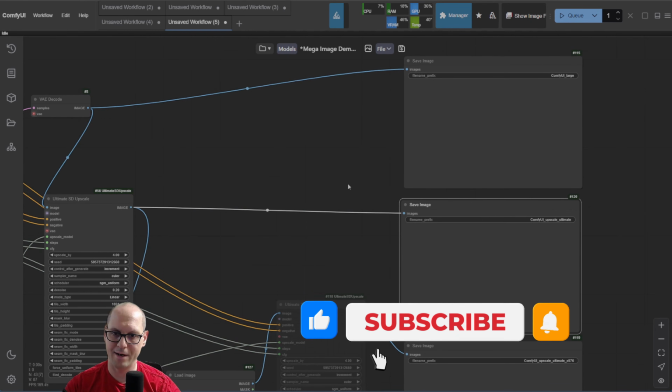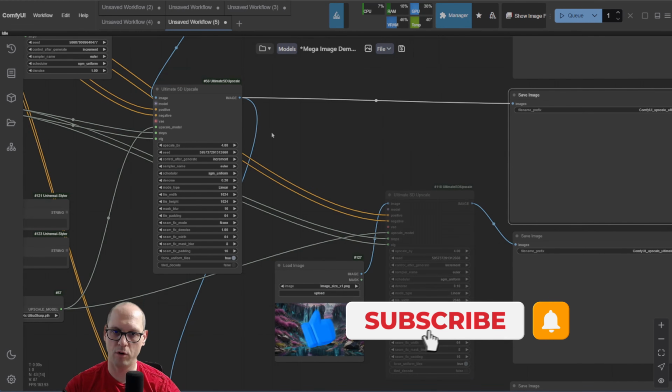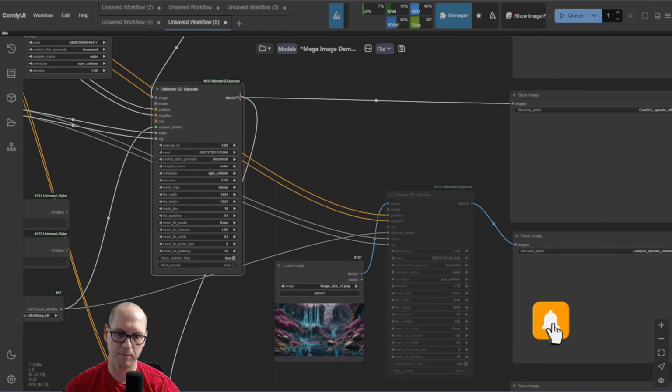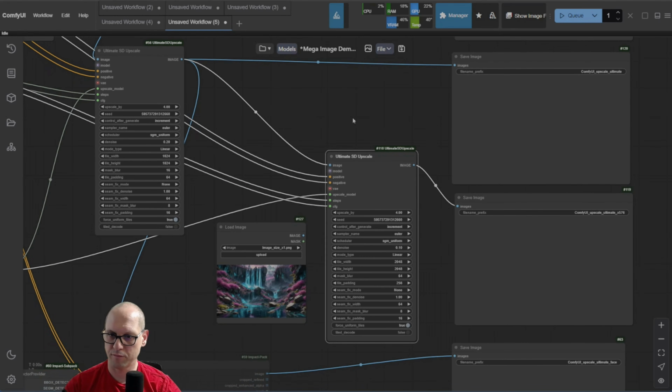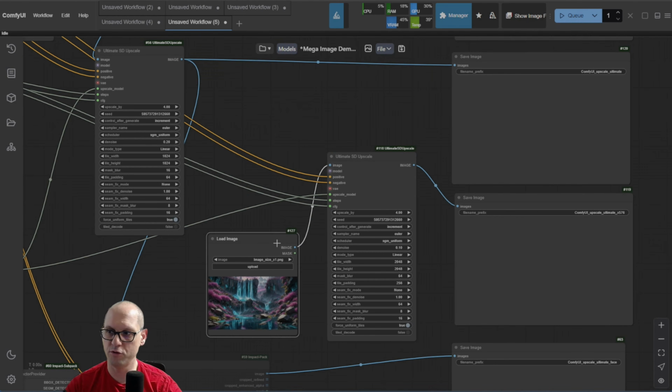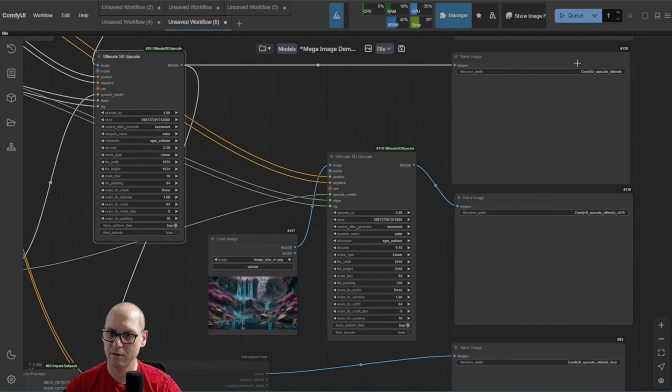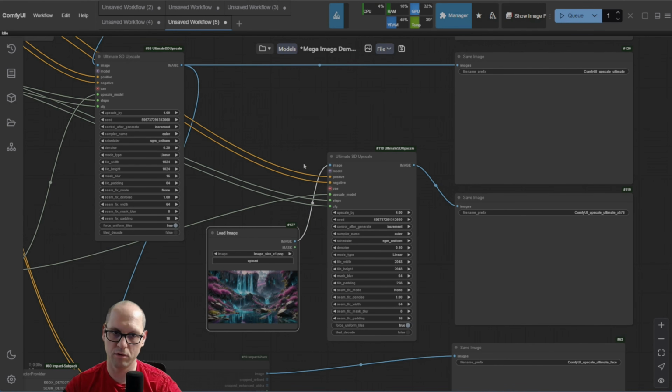Okay. Now, the problem with this flow: if I take the image directly from here and move it to the next upscaler, okay, it will crash. And I want 4x, it will crash. It won't work, and the memory and everything will not work. So the solution is very simple. I'm taking this image, I'm creating a load image, and after I have that upscaler saved to an image, I take the image and drag it to the load image.